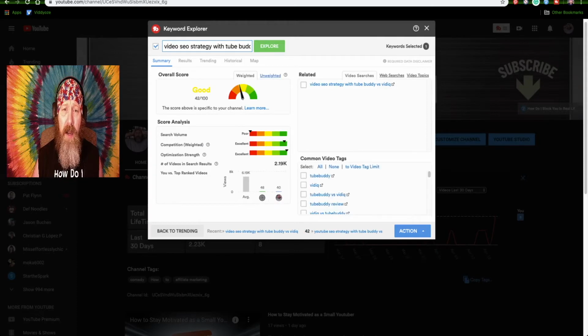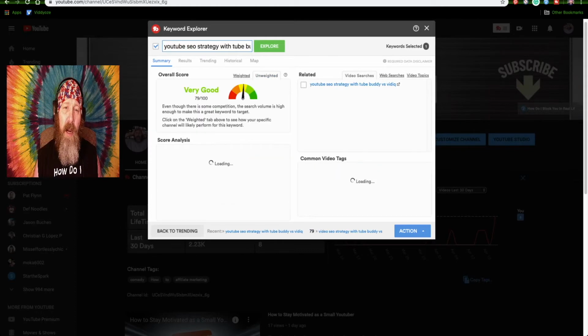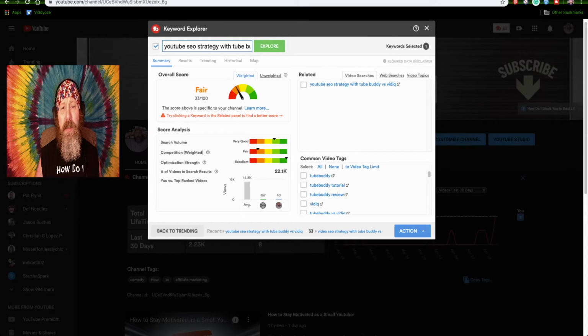And my unweighted is also in that yellow. So this might, because I'm using video, change the weighted score. However, search volume is poor for this, see? And this is why that wouldn't work. But if I use YouTube, I'll get an unweighted score of 79 and a weighted score of 33. You see what I'm talking about here? It just helps me out.